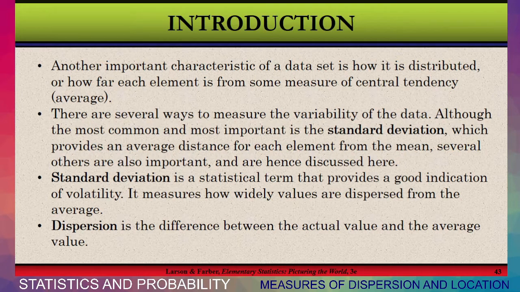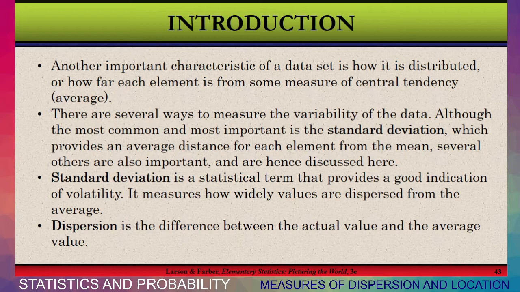So next, there are several ways to measure the variability of the data. So although the most common and most important is the standard deviation, which provides an average distance from each element from the mean, several are also important and are hence discussed here. So discuss natin yung measure of dispersion or variability, kung gaano ka-disperse or ka-spread yung data natin sa ating distribution. Okay? So, discuss natin yan.